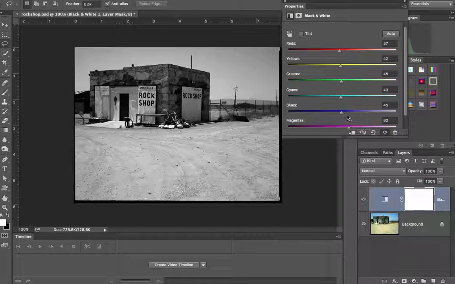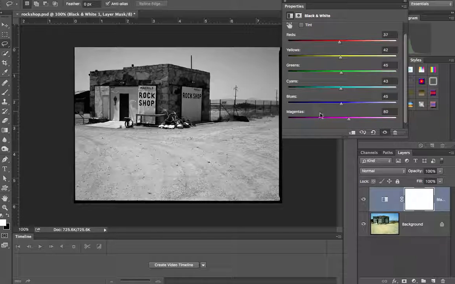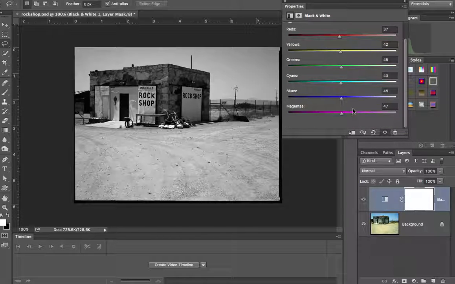So with those 5 sliders, we've already seen that they all influence the photograph in their own specific ways. Now magenta, on the other hand, there are certain situations where you look at a photograph and you say, well, I don't really see that color represented. Let's figure out if there's some hiding in it. And in the case of magenta, there's really not much there. And you can see as I go back and forth to these extremes, there's little to no influence on the photograph at all. So sometimes your eyes play tricks on you, other times they don't. Sometimes you just have to play with the sliders to know exactly what you're going to get. So that's essentially it. There's not a whole lot to tell you with this.